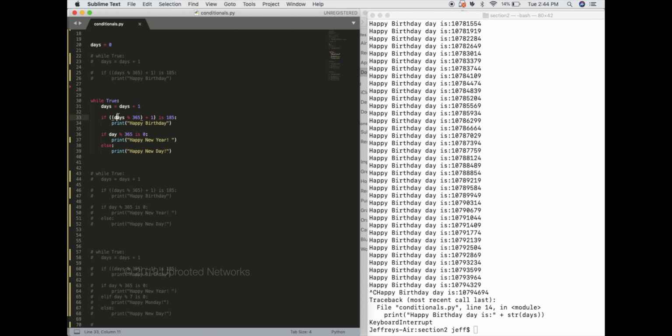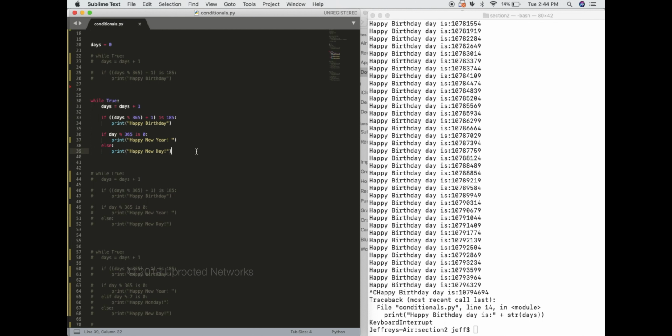So in this case, I already have a loop written for you, and this is all in the conditionals.py. There's no separate file, but we continue the birthday example. We're going to be adding an if-else statement if it's a new year. So if it's a new year, which is 365, by the day modulo 365, remember the 365 evens it out, is 0. This way we always start the year at 0. Say Happy New Year. Otherwise say Happy New Day.